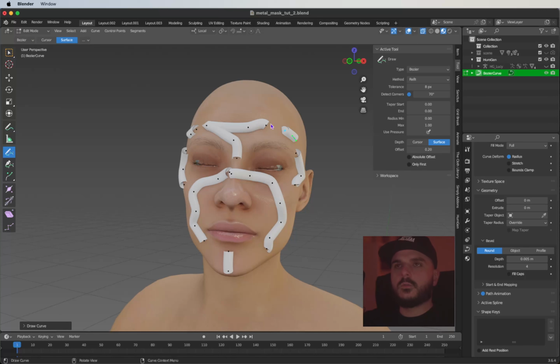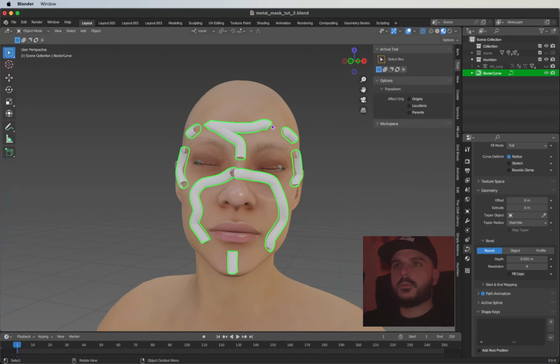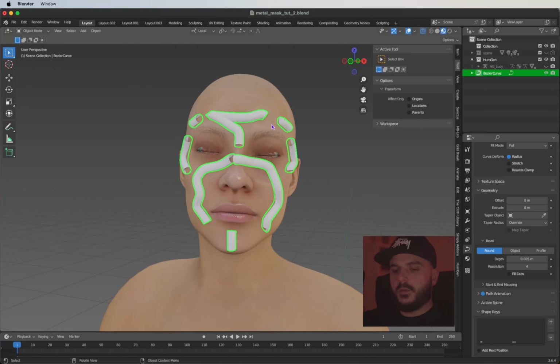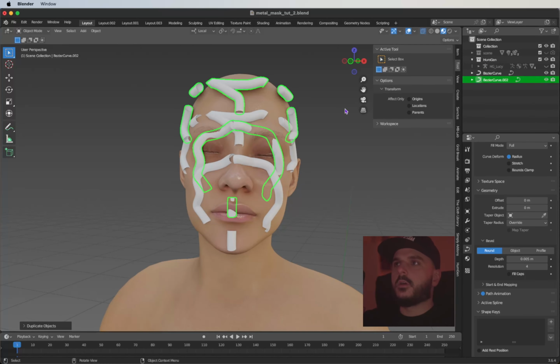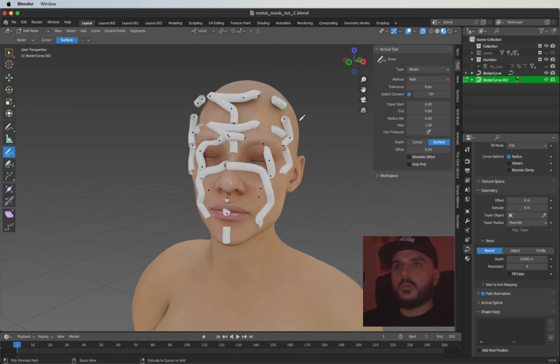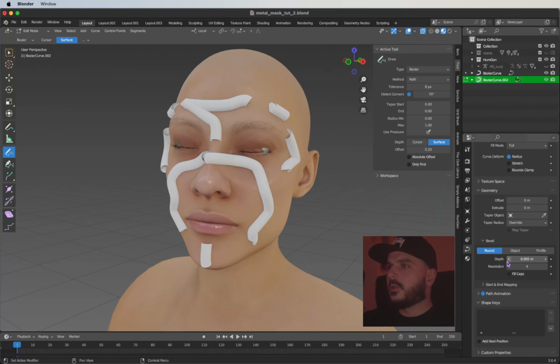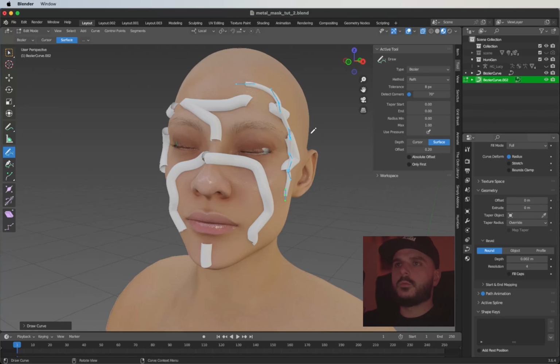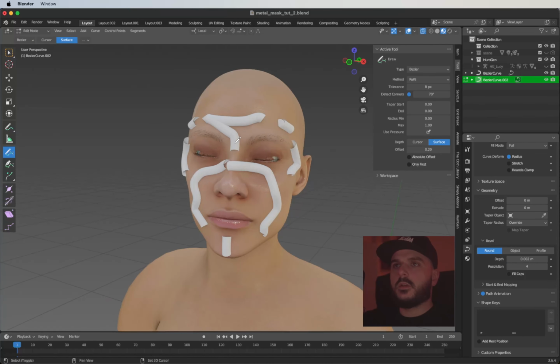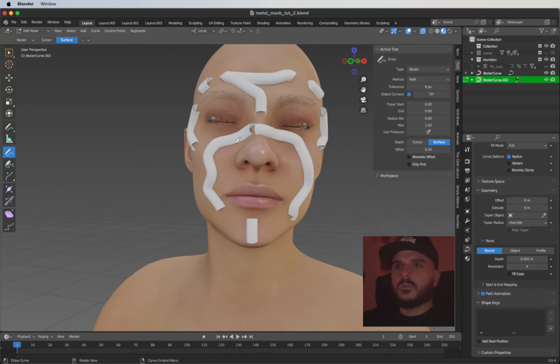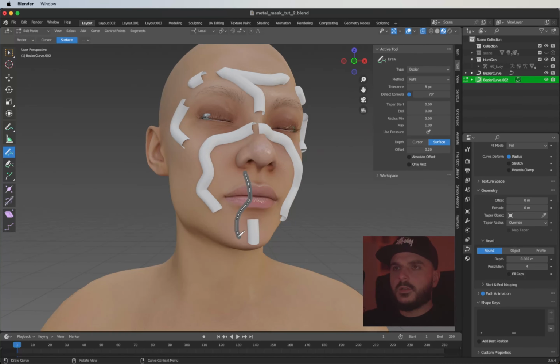So okay, what I'm going to do now is get back into object mode, duplicate this mesh with Shift D, and get back into edit mode, press A to select everything and X to delete it. And now I'm going to decrease the bevel so we can draw some finer lines, something like 0.02. So I'm going to delete that, and now I'm adding some thinner lines for detail.